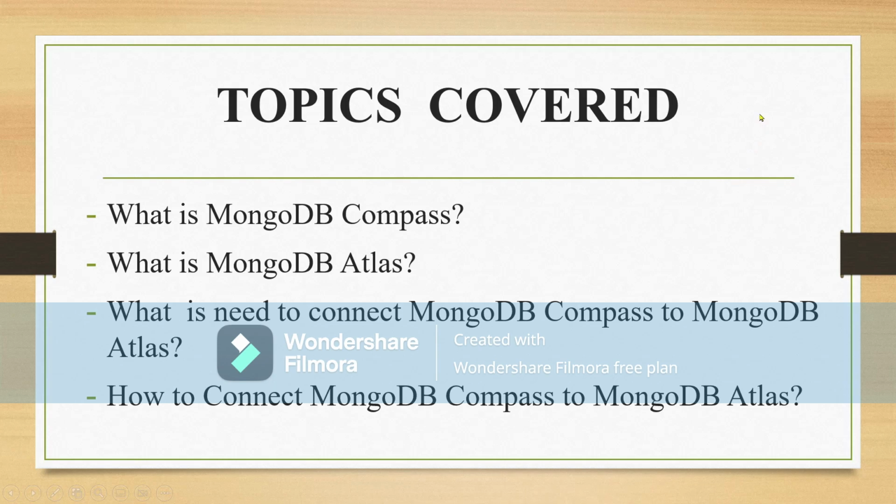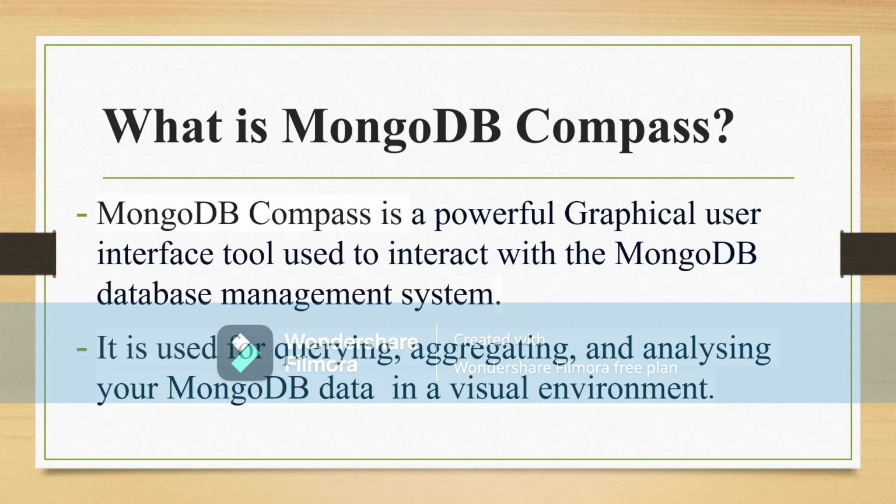Topics covered within this video are: first, we'll see the definition of MongoDB Compass, that is, what is MongoDB Compass. Next point will be what is MongoDB Atlas. And next point is what is the need to connect MongoDB Compass to MongoDB Atlas. And last point will be connectivity between MongoDB Compass and MongoDB Atlas, that is, how to connect MongoDB Compass to MongoDB Atlas. So let's start with our video.